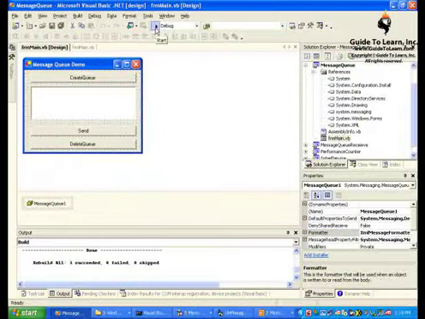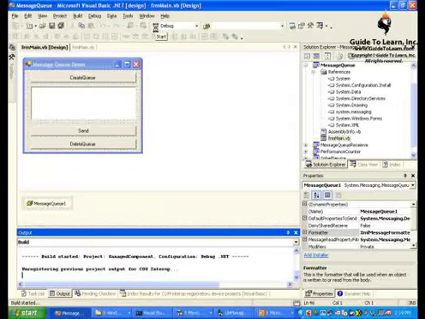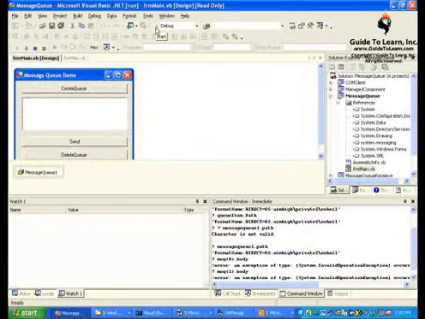I'm starting my application, and what it does is ask me, okay, what's the name of the queue? I'm just going to make it again. As soon as it comes back up, it compiled it. And now it's going to launch the app. It will come up in a second.